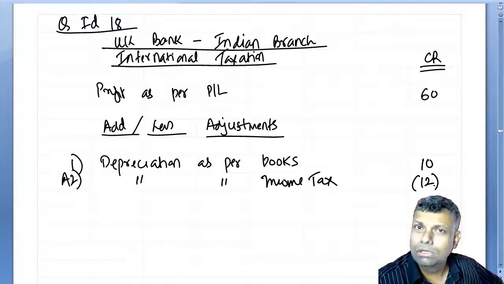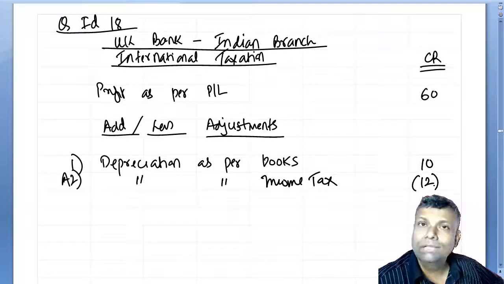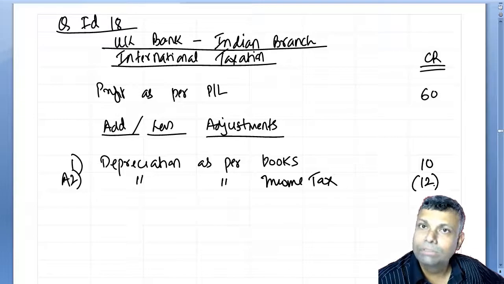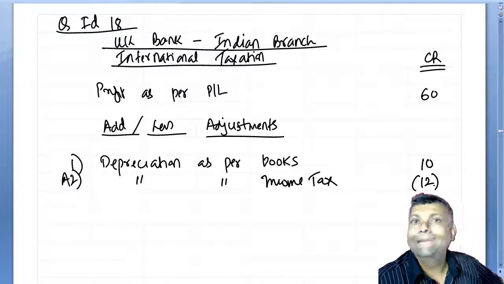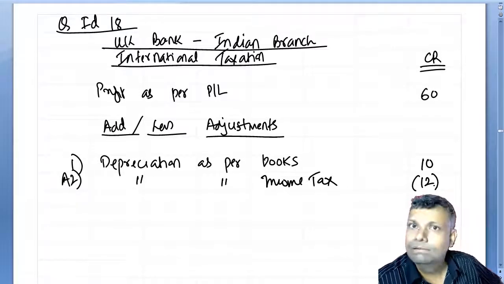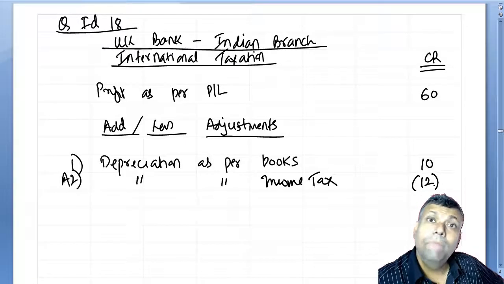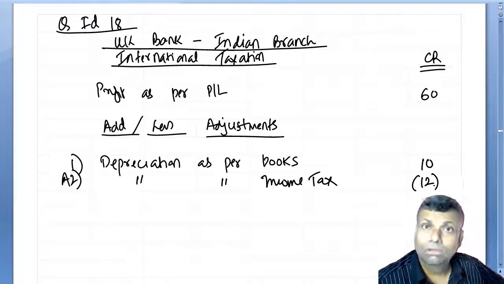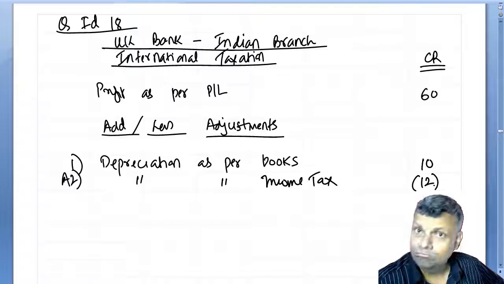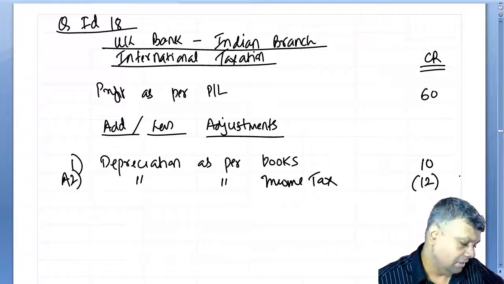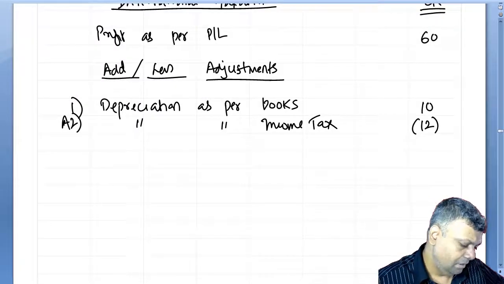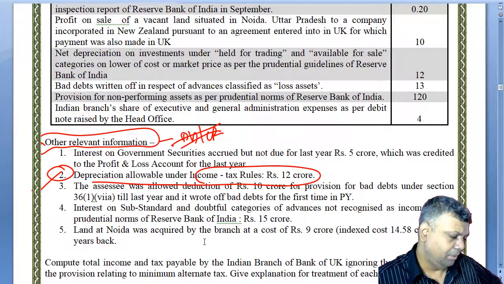Keep that point in your back memory. So, just like you add book depreciation and deduct tax depreciation, same thing. Book bad debts add, and bad debts as per the income tax law will be less. It's a very important hint, friends. I've already given it to you. Okay, come on, next point.